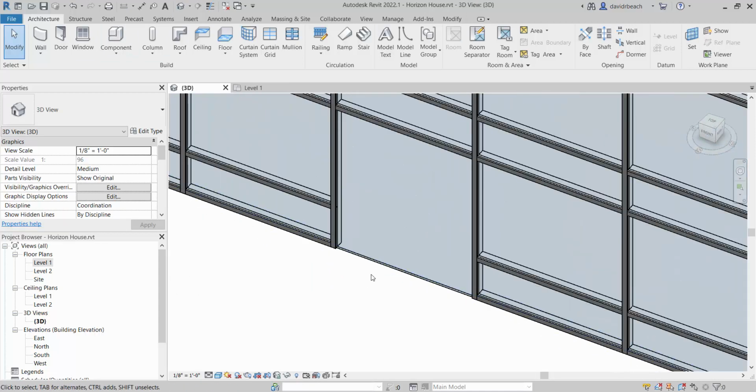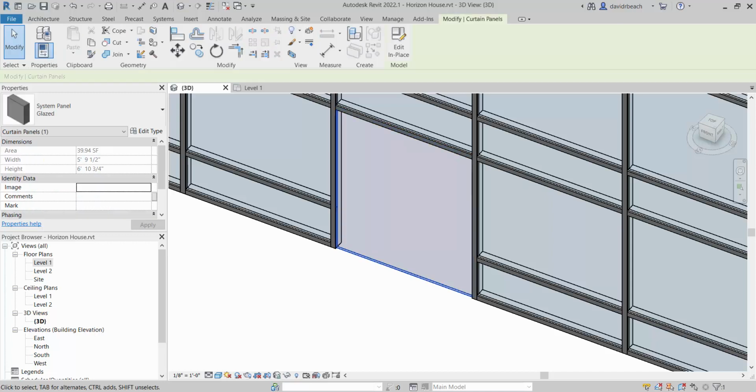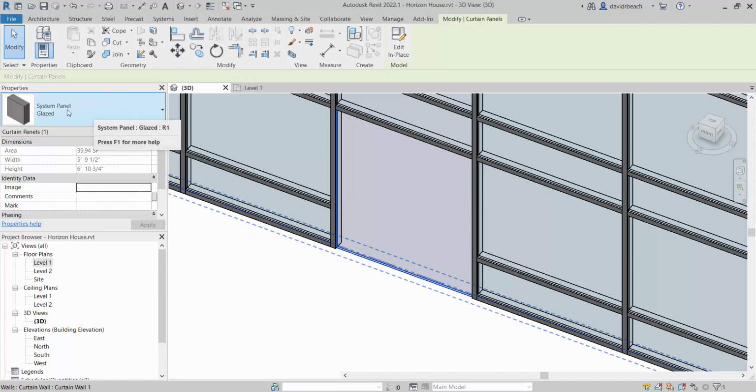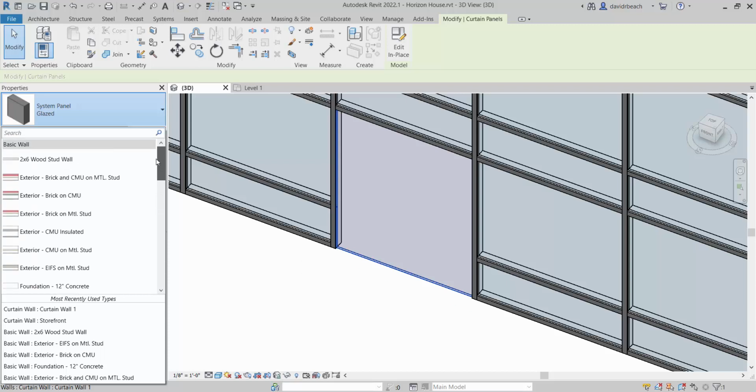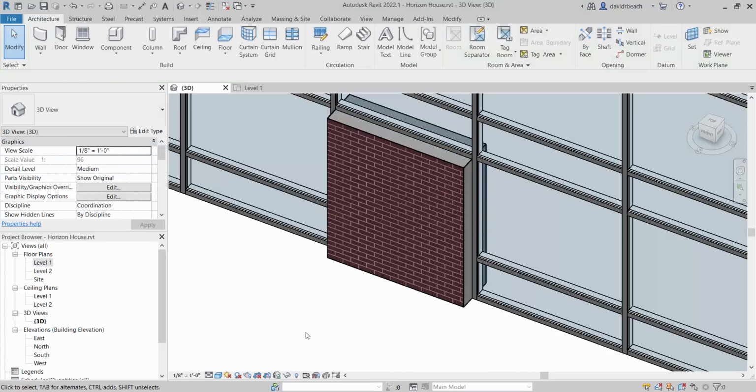So if I'm in a 3D view, this is the easiest way to see this happen. I'm going to move my cursor over to the edge of that panel, and I'm going to use the tab key to toggle to where I'm selecting that specific pane of glass. So I've got that highlighted. I'm going to left click. When I have that, I can now change that panel to anything that I want that's a different wall type. Right? So for instance, if I wanted that to be brick on CMU, I could replace that with brick on CMU. Don't know why you would ever want to do that, but you could in the software.